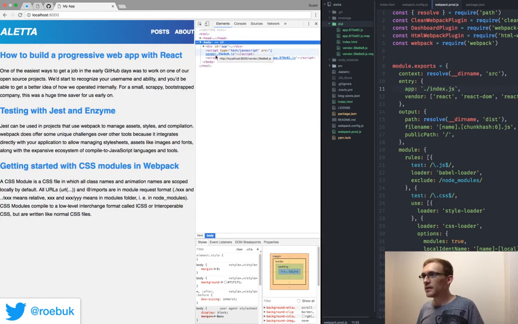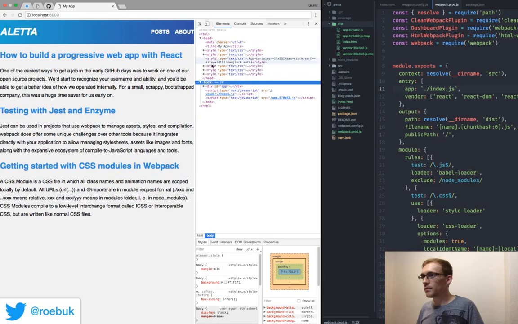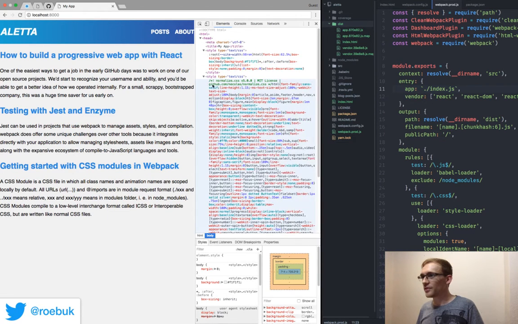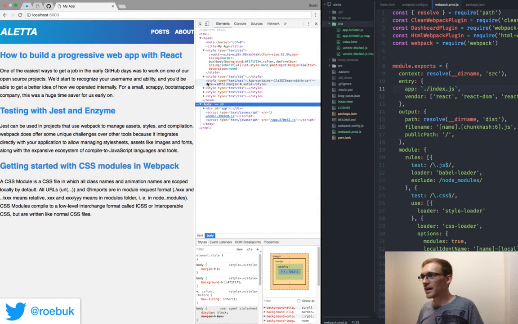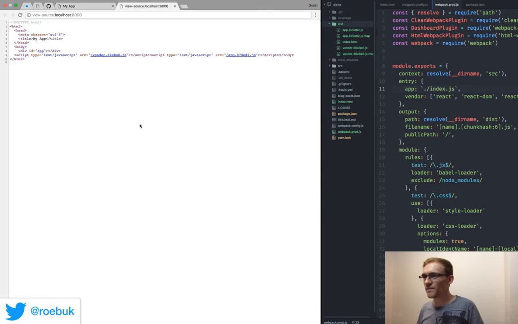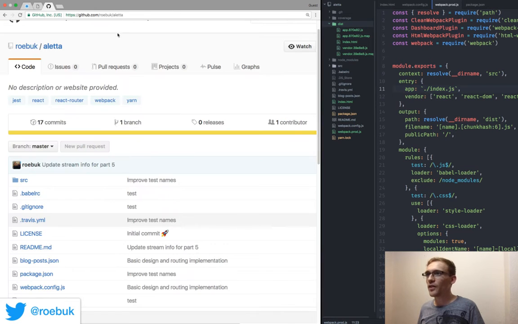Okay, and it's working. But what we can see is we're just getting styles thrown into the head that the JavaScript is creating. So I think if I viewed source, we're not actually getting the CSS file pushed out into there. So that'll be the next thing to tackle.